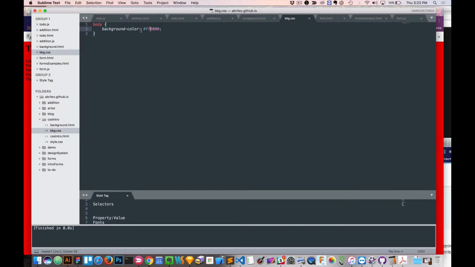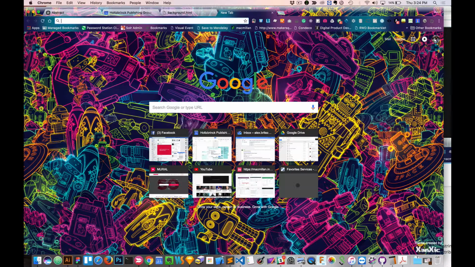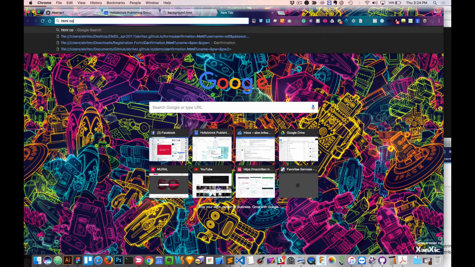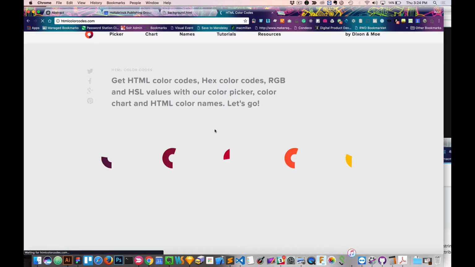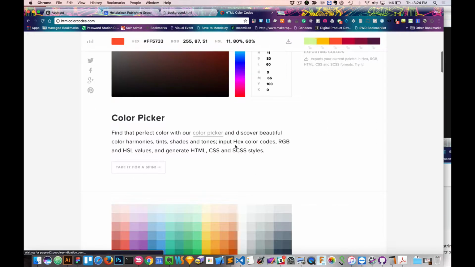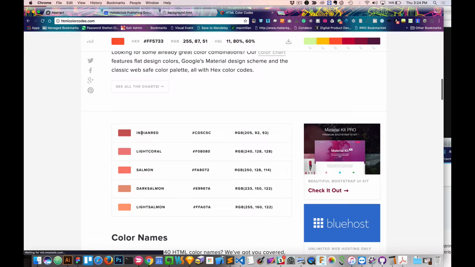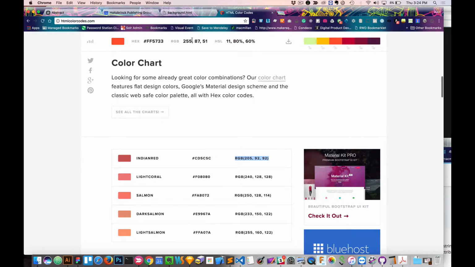And another way would be, actually let me just go here, HTML color. Here, this is actually a pretty good website. What they do here is you have the actual name. You can actually write the name for certain colors. You can use these hexadecimal, or you can use these RGB values. So that's three different ways that you can actually set color.